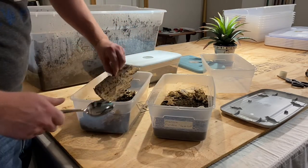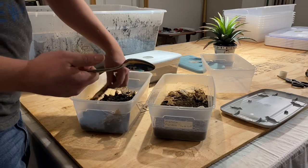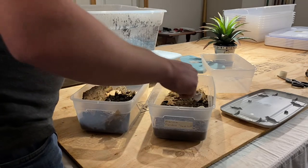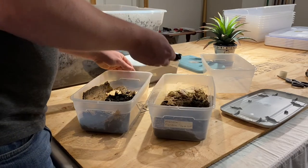Oh wow, get a load of those. This Florida Fast is crazy everywhere. Anyway, we're gonna lean it up against the side. We're gonna go along half of this dirt here, and we're gonna transfer it over into the new container.